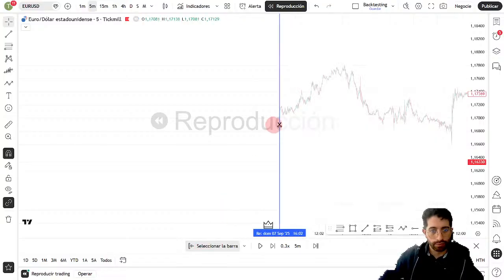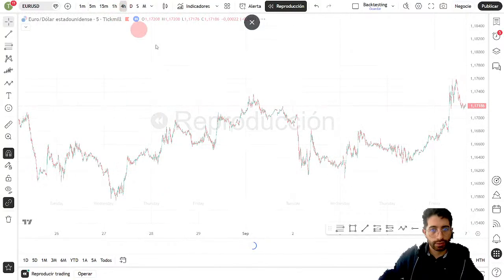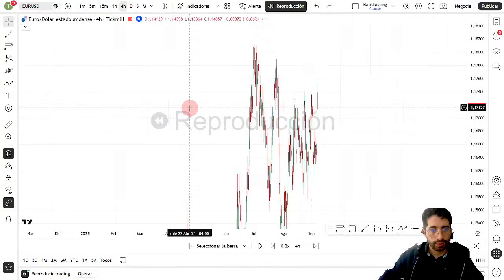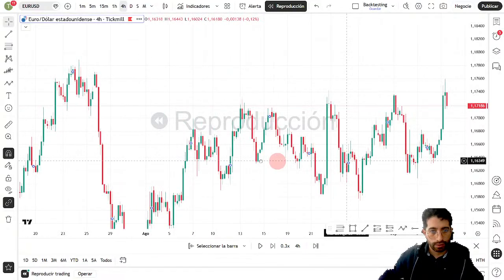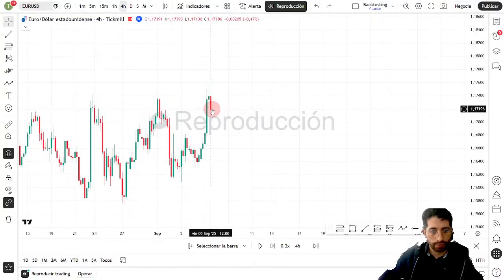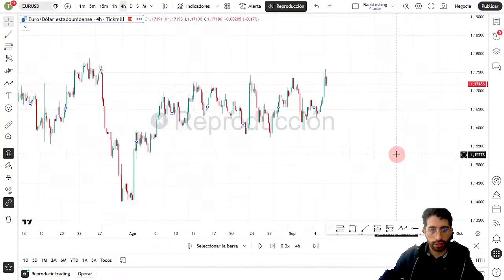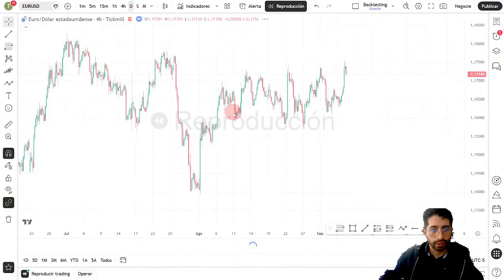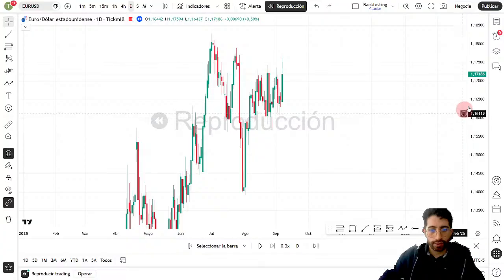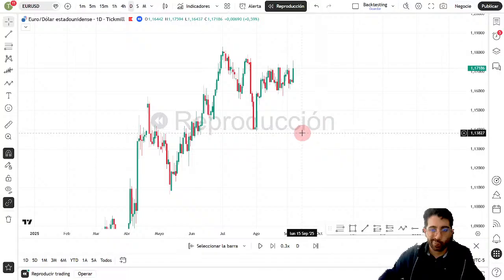I'm gonna start from now, from this point. All right, perfect. According to this, we're in the month of September 2025, and the price is currently here. Now we're analyzing the current direction of the market on the daily time frame, and once we spot that, we're gonna go with the analysis, right?